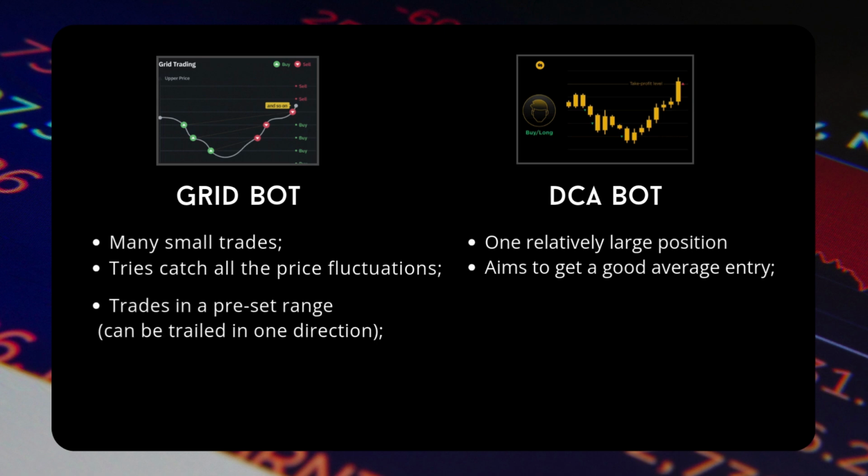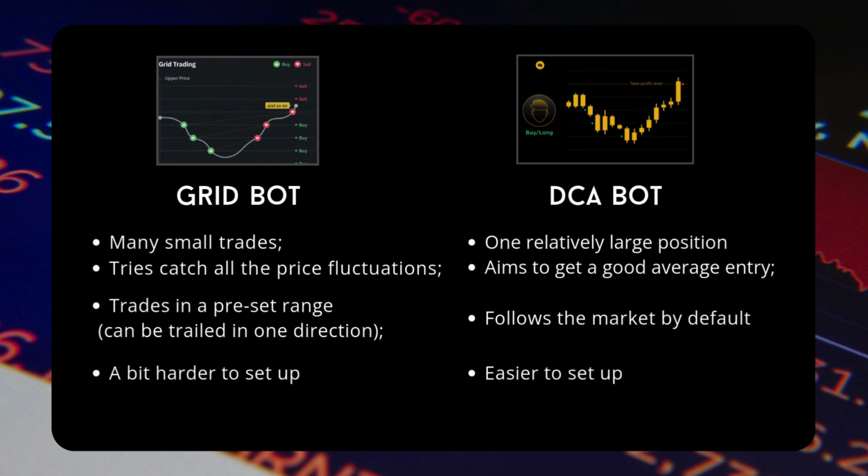Secondly, the GRID bot works in a predetermined price range set up by the user. When the price leaves the range, the bot temporarily stops working. For it to follow the market, you will need to turn on the trailing mode, but on Binance, trailing only works in one direction, either up or down. The DCA bot follows the market by default. After it takes profit and finishes one round, it opens a new trade at the same level it took profit and starts a new round.